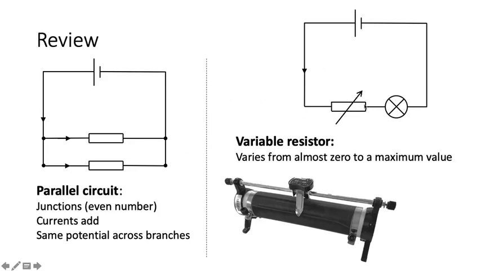And a variable resistor, because that's going to be important as a point of comparison, is this symbol here, which is placed in series in this particular example. And in the picture here, you have a variable resistor where the electricity comes in here, goes through the coil before exiting, and you can adjust by moving this section backwards and forwards, which changes the length of coil that the electricity has to pass through.